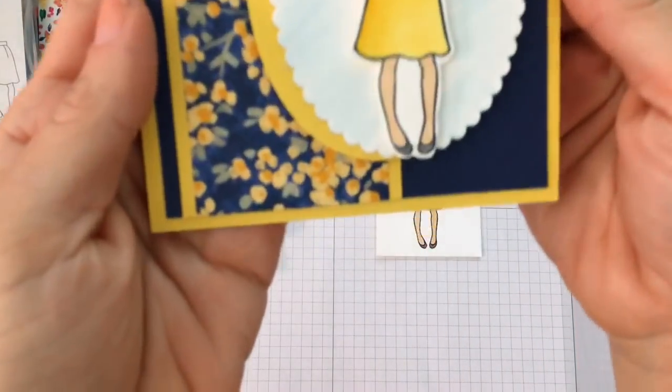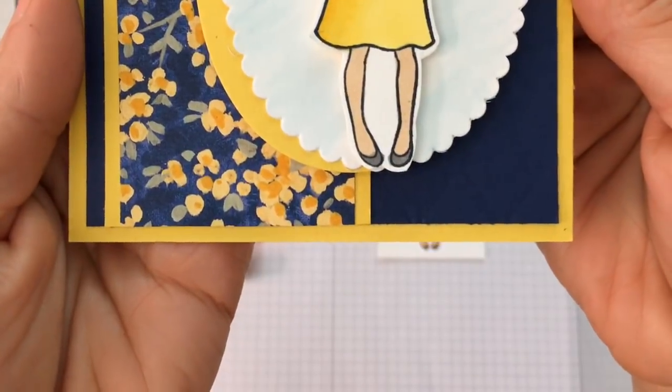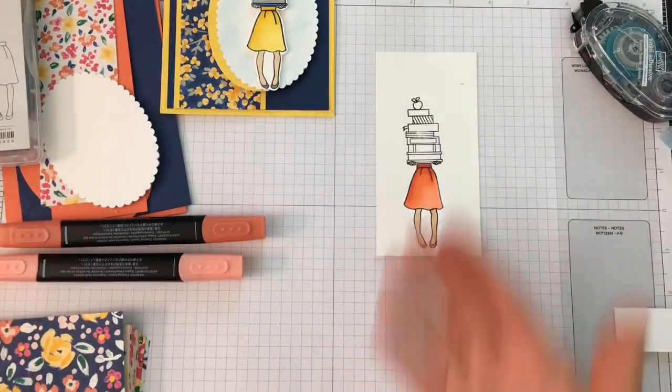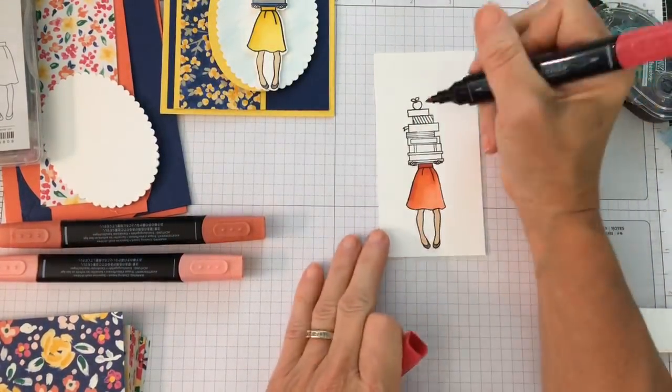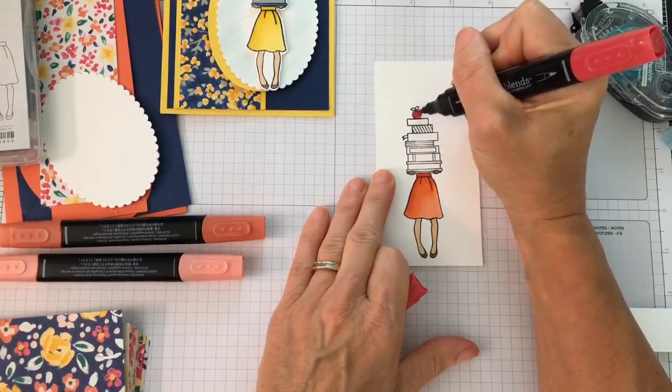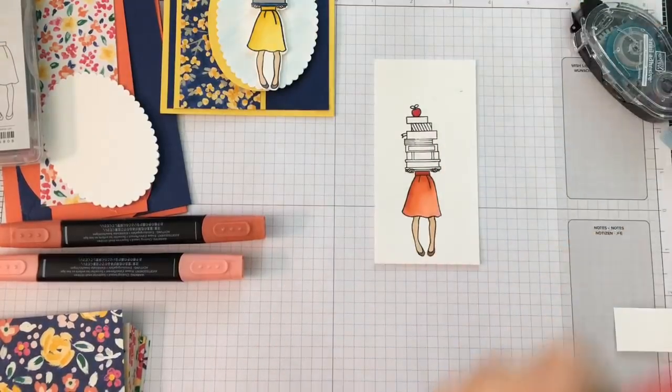I will show you on this one. I used the dark gray so you can see. Cute, right? Okay, so now we're going to color her little books and stuff. Well, of course, the apple has to be red. And again, I'm using the smaller tip so you guys can see, right?